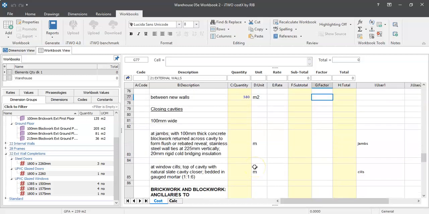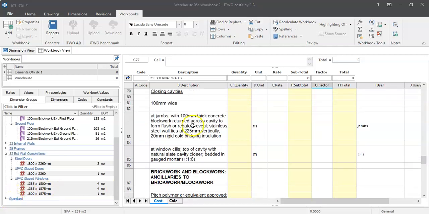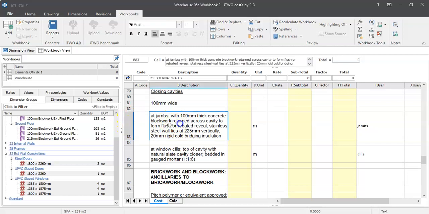All right, let's start going through closing cavities. So where are we closing cavities? If we're utilizing these descriptions, we're closing cavities at jambs. So we obviously have formed an ope, and we need to close that particular ope with a cavity closer, some insulation and some DPC. In this description, we've got the wall ties, the vertical insulation, and the closer block itself at the jambs and at the window sills.